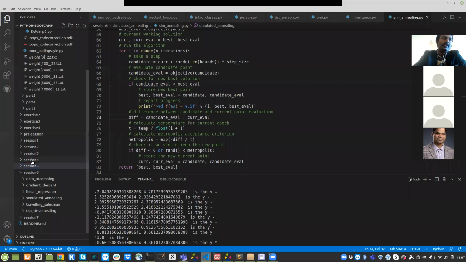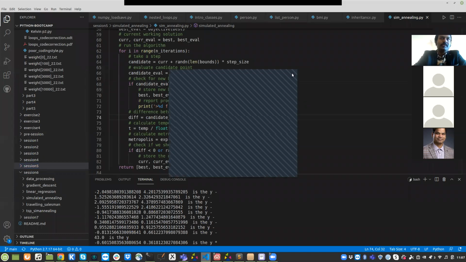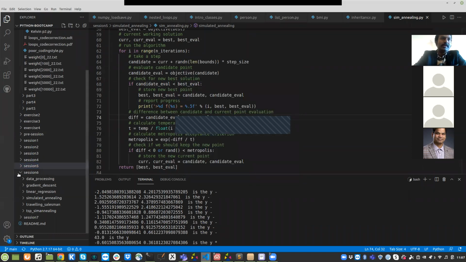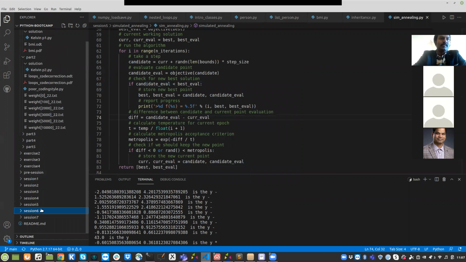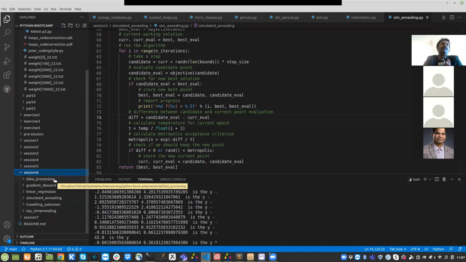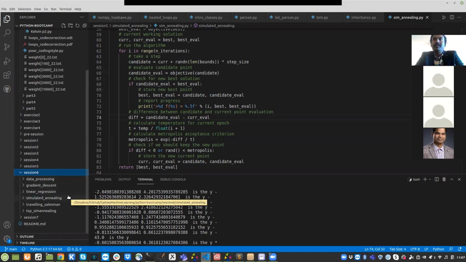Right, so this week we are going to continue with simulated annealing first, and then we will move on to some other optimization problem, the traveling salesman problem. And then we will discuss some data processing techniques, for example gradient descent, and finally linear regression, hopefully in the next hour.